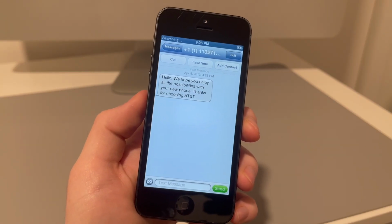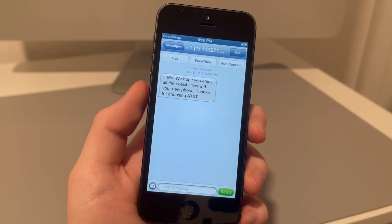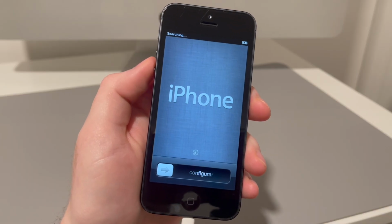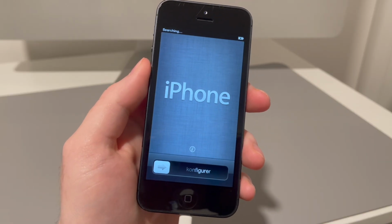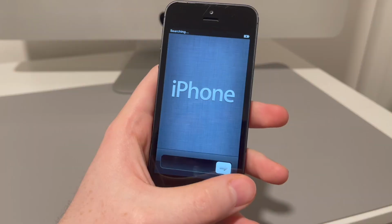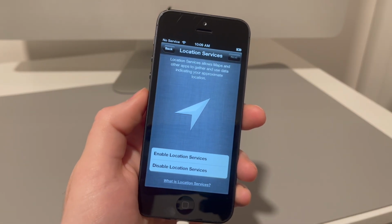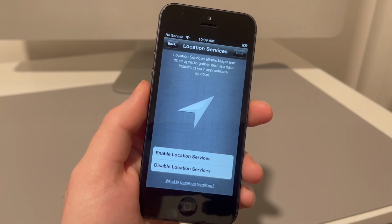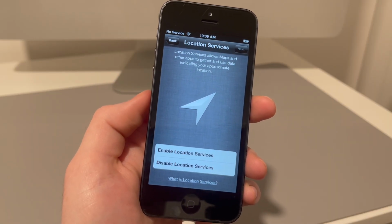I did find this text from April 8th, 2013, so this must have been the date that the phone was activated with AT&T. I was feeling kind of risky, so I decided to erase the phone from the settings to preserve the software, and we are ready to set it up now. And looks like we are through activation. Wow, I am very thankful about that, because with this device being linked to a company previously, that was definitely a bit of a risky move.